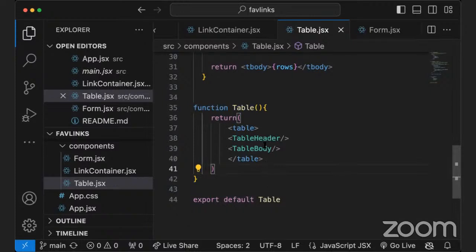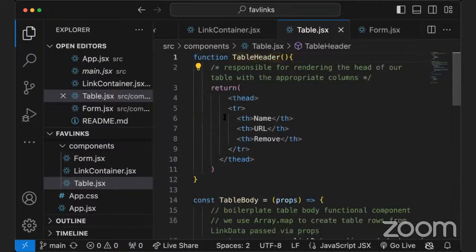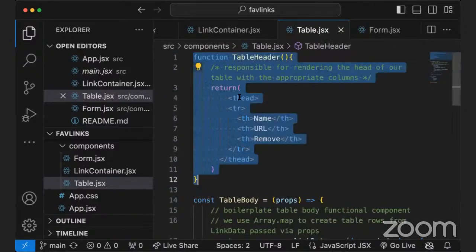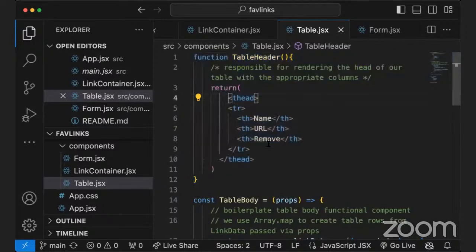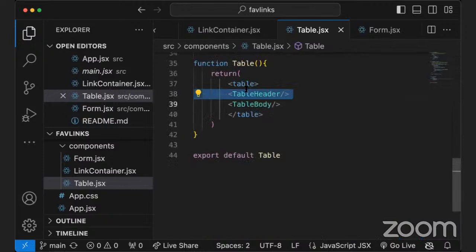until I say, well, now let me take a look at the table header, right? And here I could see the table header is also just a component, and that component is returning an element that allows us to create a table header. The table header has three columns: a name, a URL, and a remove column. Dope. So if we go back to the table, that's what the table header is doing, right?